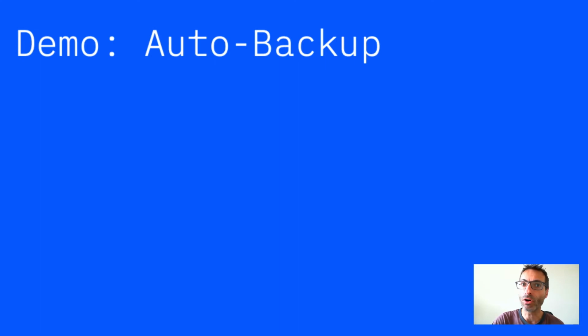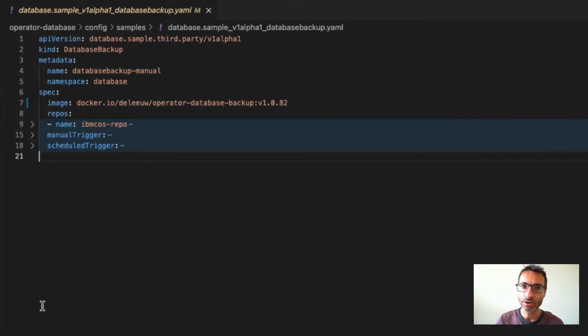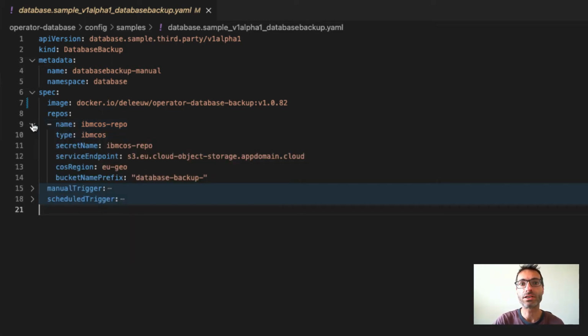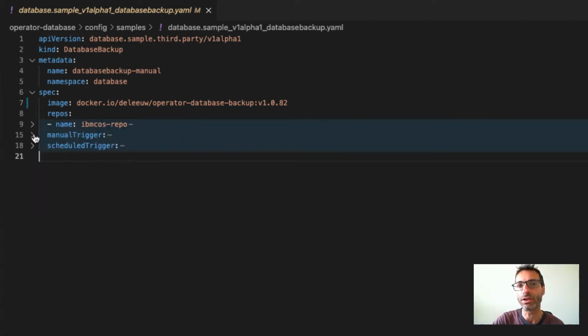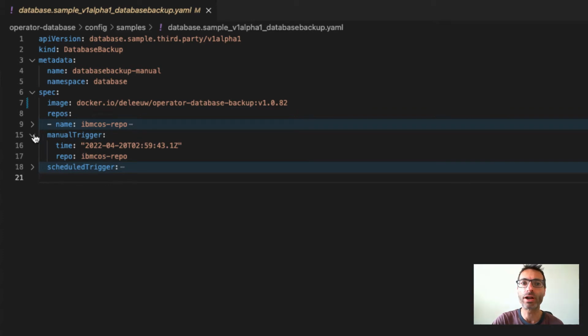Even better, the operator also has capabilities to automate common day 2 operations, which can be expensive and error-prone for humans. Let's take a close look at an automated backup scenario. First, we're creating another custom resource to define our backup strategy. The resource defines the connection details for the backup repository, which in this case is Cloud Object Storage on IBM Cloud, and the definition of either an immediate backup or a regular backup to be executed on a schedule.